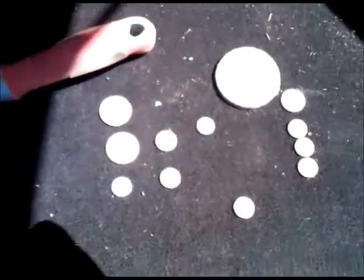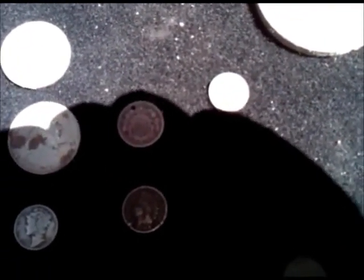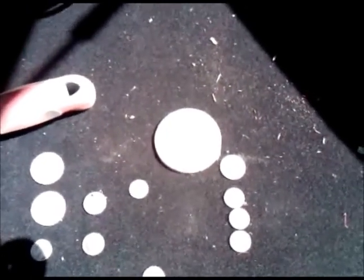Okay, here's my finds for Krug Park. Got Columbian Exposition half, Franklin 1958 half, 39 Merc, 1869 shield nickel with a hole in it, 1893 Indian head with a chunk out of it, 1935 Wheatie, 1991 clad dime, regular clad quarter, and 3 memorial pennies. And this lid thing. I'll show you Matt's here in a second.